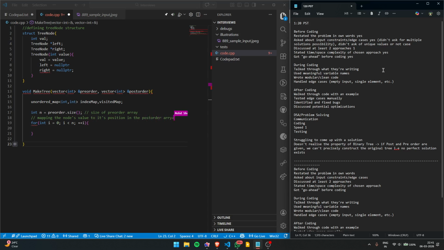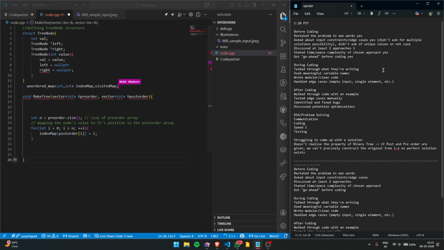So for the post order array, here index map will have post order of i. Yeah, so this way we can initialize the values, and let me just make it global, so it will be easier to access later on.